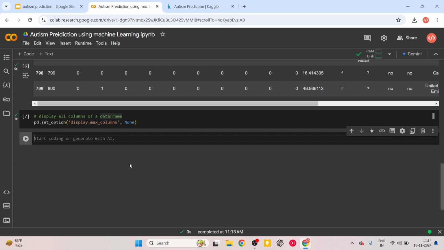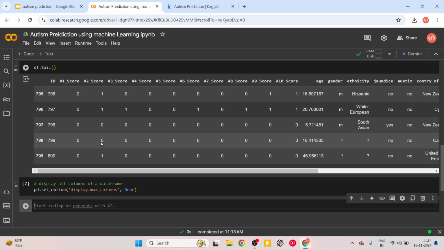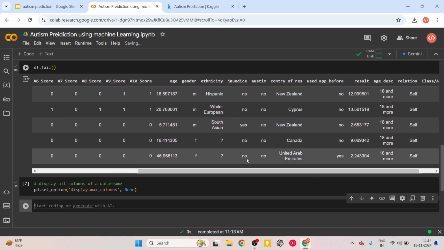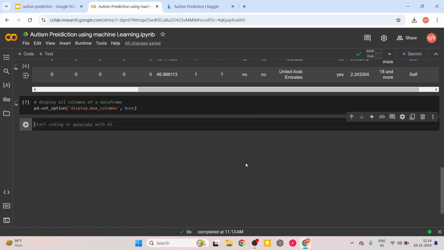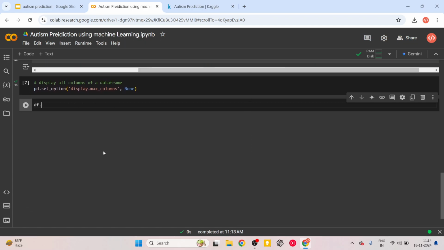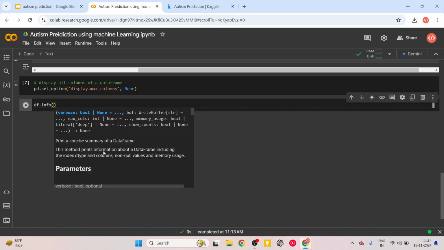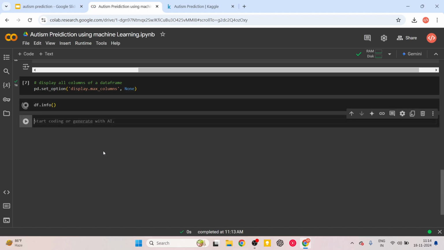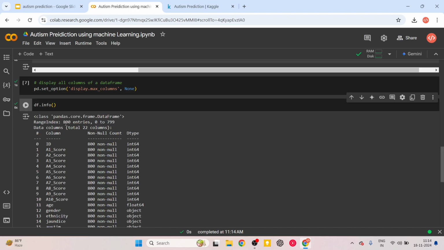So we have printed the sample of this data frame, first 5 rows and the first 10 rows, and we could visually see some issues over here. In the next step, let's do df.info. That's going to give you the information about this data set, such as the data type of the columns, whether there are any missing values, and so on. So we have 800 entries, that means 800 rows. The index would start from 0 to 799. So 0, 1, 2, all the way up to 799. That would contribute to 800 rows.